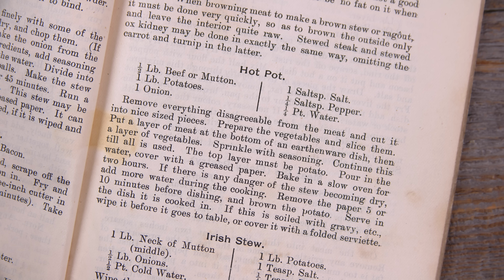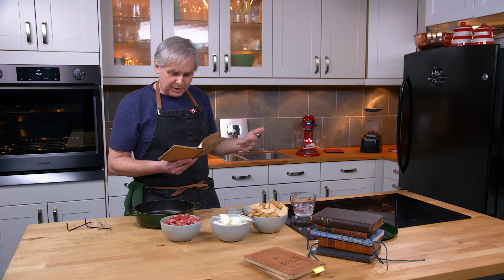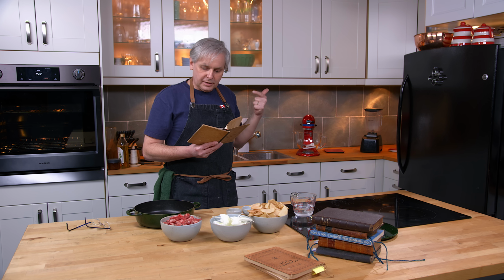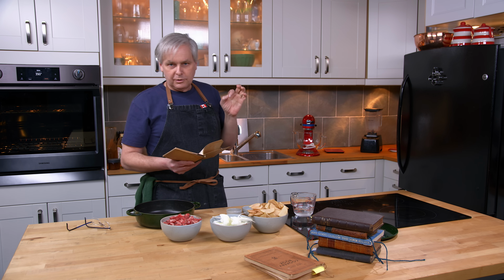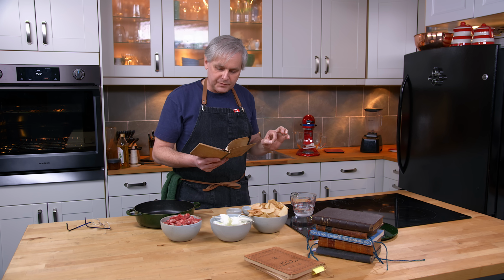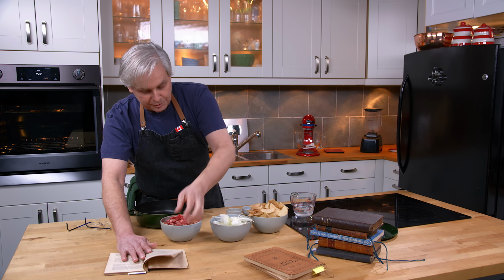It starts out by saying, remove everything disagreeable from the meat and cut it into nice sized pieces. Prepare the vegetables and slice them. Put a layer of meat in the bottom of an earthenware dish, then a layer of vegetables, sprinkle with seasoning. Now the seasoning, one saltspoon of salt and a quarter saltspoon of pepper. Not a lot of seasoning at all. And the only other thing that they want you to do is make sure that you stop at the top with potatoes.